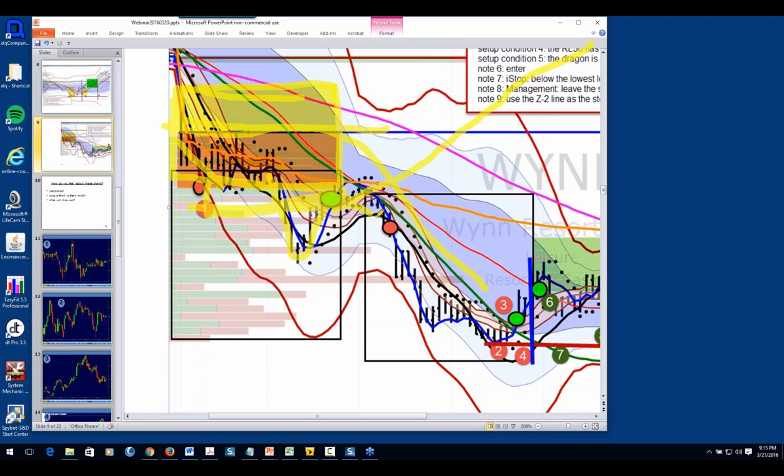Instead, the dragon rolled over and it collapsed below the southern skin of the dragon. That's an auto short. I'm on that one like a fat kid on cake. And there's my trade. Boom. 1.5, maybe 2R. Exit at the RLCO. The chain begins. Now I've got my significant move in one direction, RLXD or RLCO has occurred.